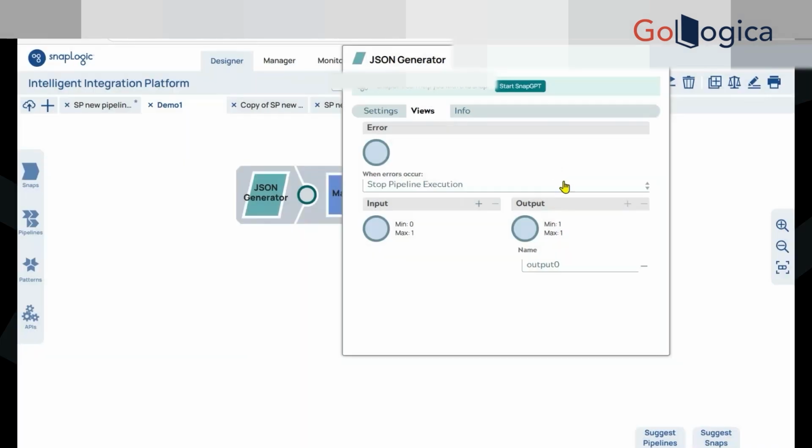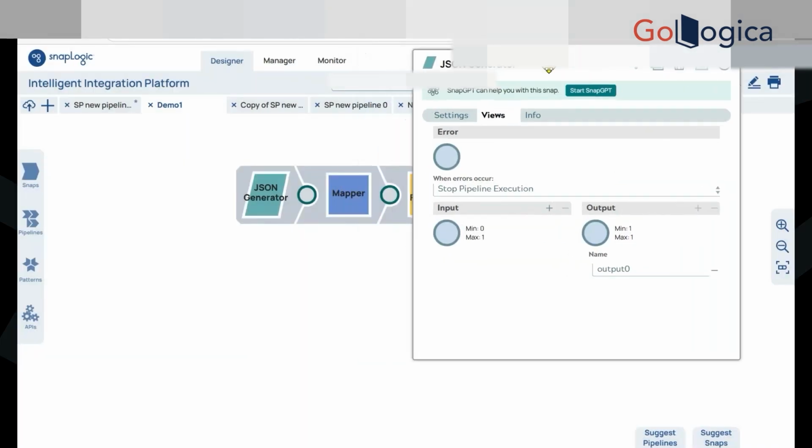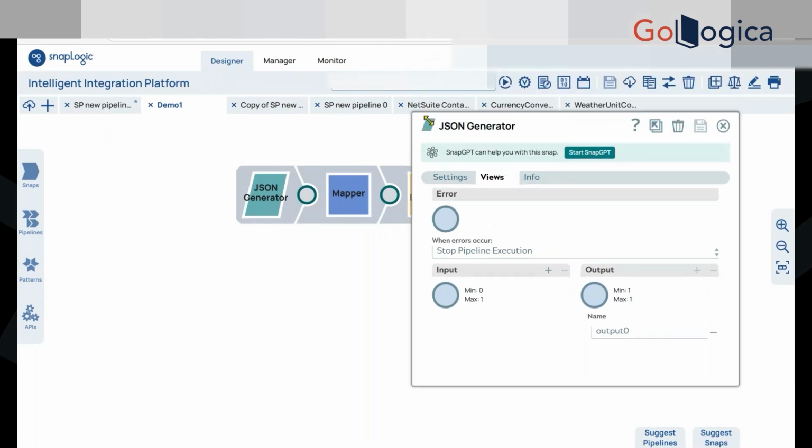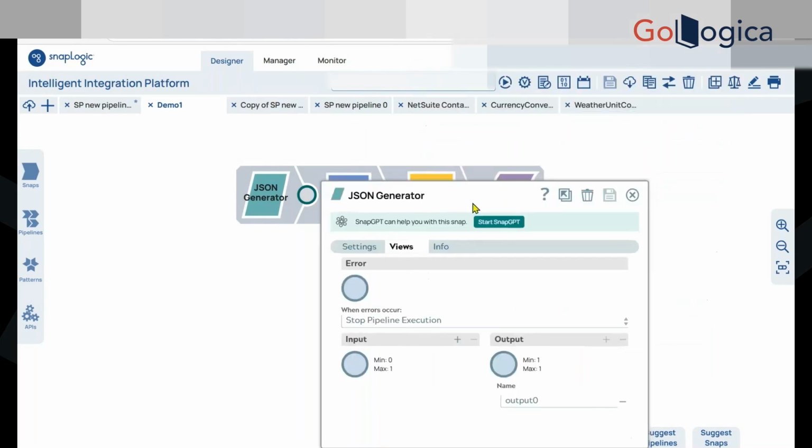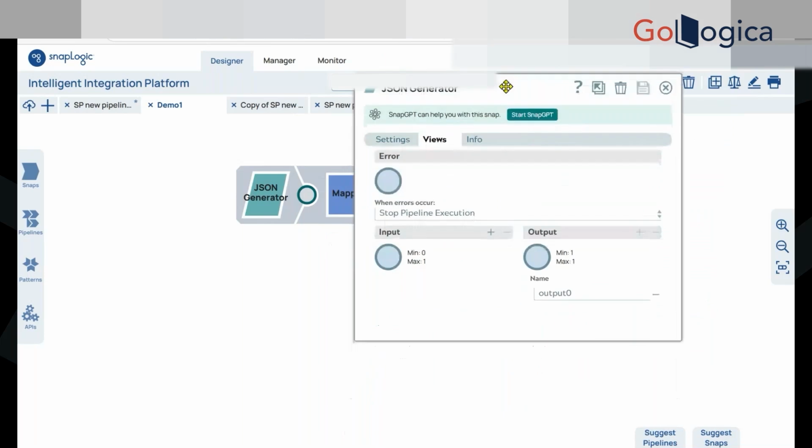Okay. Same way we have output view, minimum 1, maximum 1. This needs an output view to pass data to the downstream snaps, to connect to downstream snaps. So it is mandatory that we need an output view for this to pass on the data. So we must have one output view open.